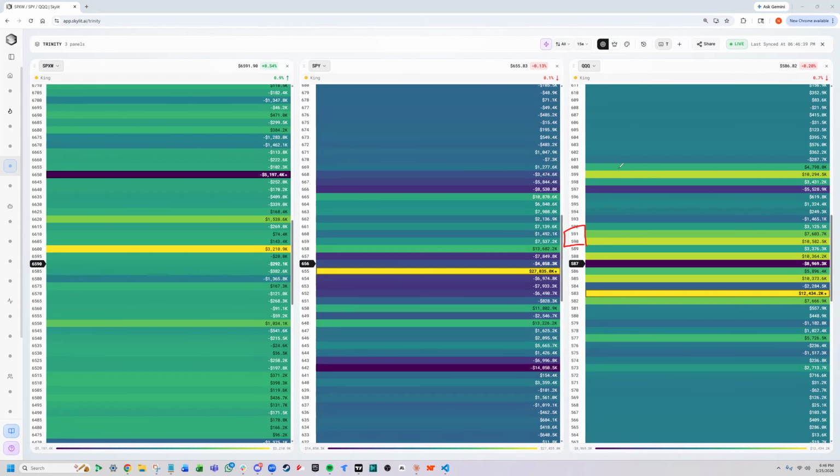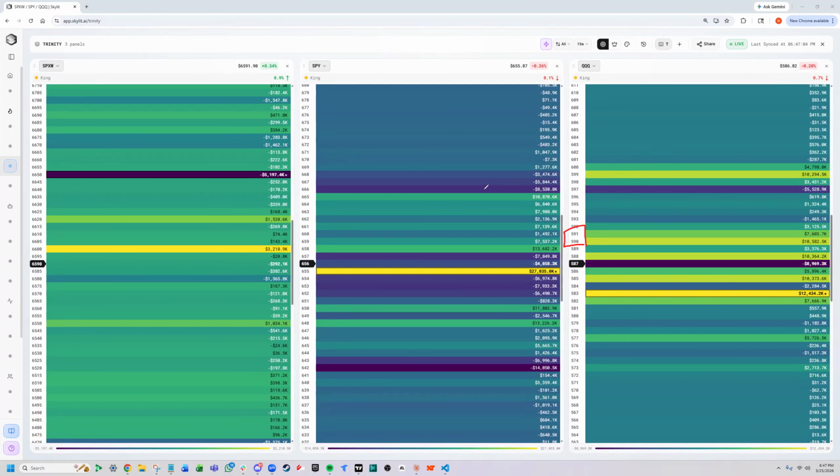A lot of times something that's very important to notice is that on QQQ, our king node is down at 583, right? So a lot of people will tend to overfixate on where that largest node is, or where most of the color is if they're looking based on color. It's also quite important to look at what the actual values are. And sometimes if they're adjacent nodes, you can sort of stack them and add them together.